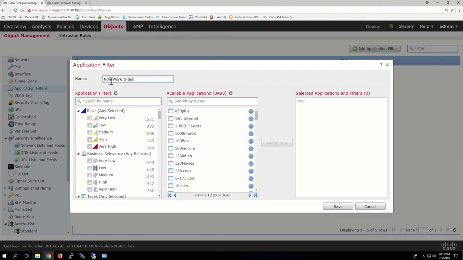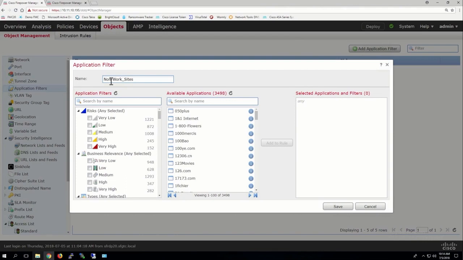I get people coming to me and saying, hey, I want you to block all non-work sites. Or at first when I go into a site, they're like, hey, allow everyone through. I only hire the best people. All they do is work. We don't worry about anything. Well, we'll go a week and run a report and find out they don't work at all. So they come back and the pendulum swings, and we say, okay, we're going to block all non-work sites. So I'm going to give you a couple ways to do this if you get this business requirement, which you very well may, because I hear it all the time.